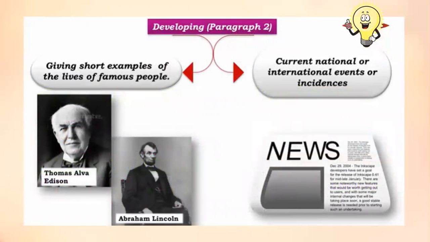Then in the second paragraph, like I told you, you have to give examples to show how much you have understood your idea. So you will give short examples of lives of famous people, if you know them, of course. And you might also give some current incidents or events in order to prove that you have understood the idea. So for this, you should be well read.